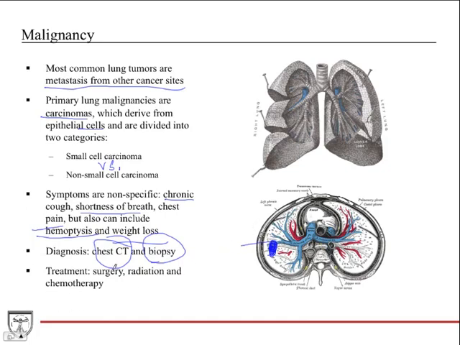How you treat it is really like how you treat any other type of cancer. You can do surgery, radiation, chemotherapy, one of these, two of these, all three of these. Usually when you can do all three of these, that's when you get the best result. Lung cancer, unfortunately, is a pretty dismal outcome. Lung cancer is not something you want to have to get or deal with.